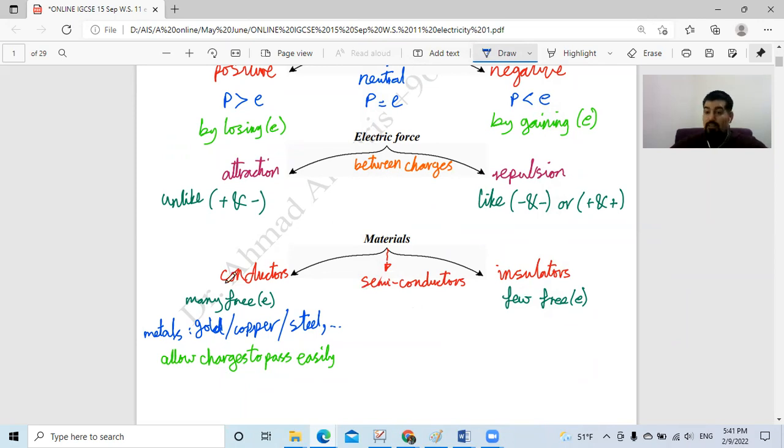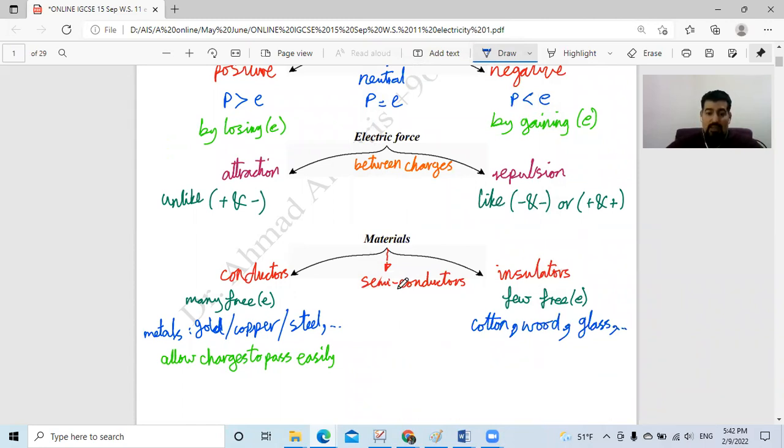Mercury is actually a conductor. Paper is a type of wood. Water: if it is tap water, it's a good conductor because it has ions. If it is pure water, H2O, it's not a conductor, it's an insulator. So let's neglect water, okay? So we can write here, as you told me, cotton, wood, wool, bravo, glass. All the things that we wear or use as insulators for thermal energy, and also electricity.